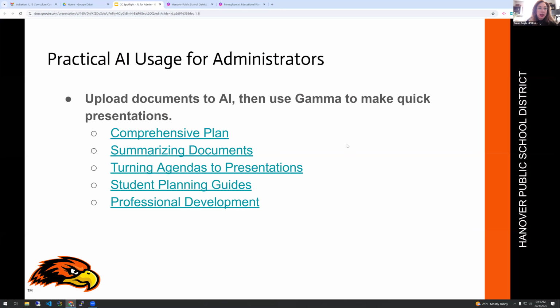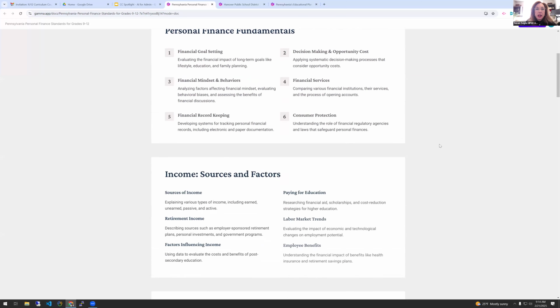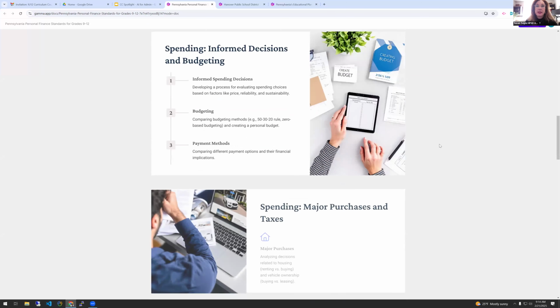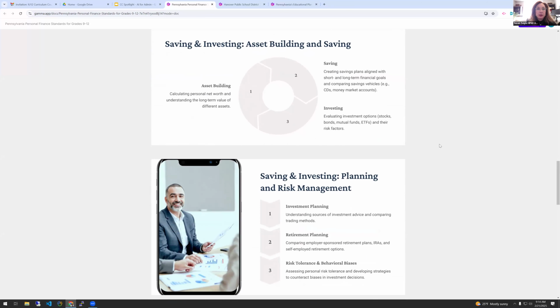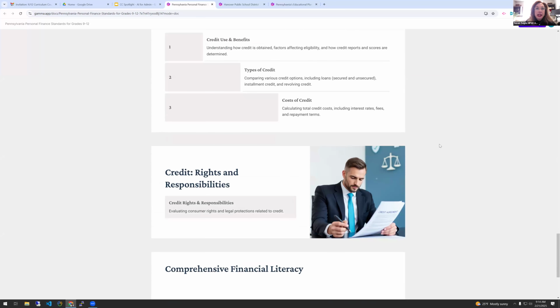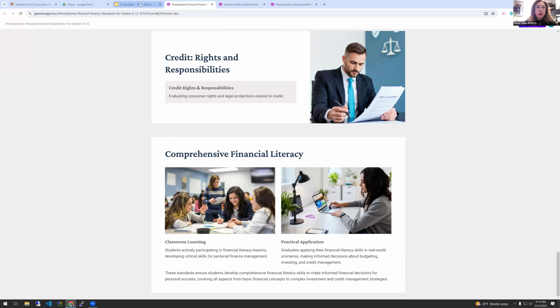Oh, and Mr. Fry, do you mind doing the one called, I think, summarizing documents? So if you go to the toolkit, we have that personal finance requirement starting with 2627 for financial literacy. And so again, I just took the information from the toolkit and then put it into Chat and then uploaded it to Gamma. And so it created this presentation that I was then able to share with the teachers who are going to be teaching that to give them an idea.